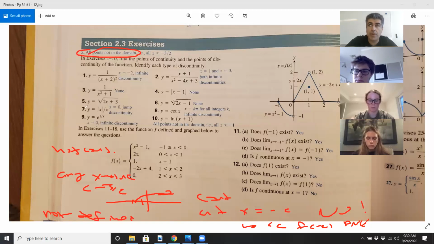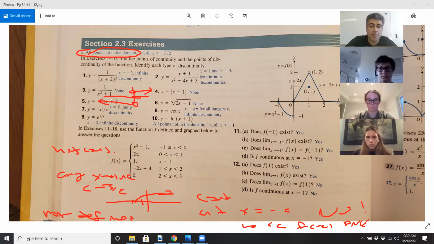Number 7, we saw in the notes in 2.1, I think. We saw something that looked like this. It's not defined at x equals 0. And it's a jump because the limits don't exist. The left and right hand limits don't meet up. And plus, you just look at it, it looks like a jump. And here you have a vertical asymptote at x equals 0. If you were to graph that one, you'd see that. In fact, I think it looks kind of like this. I don't know actually how it looks. Let's do this really quickly. Not 100% sure.